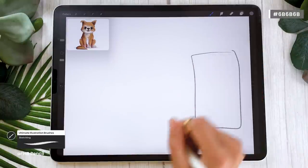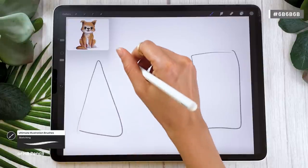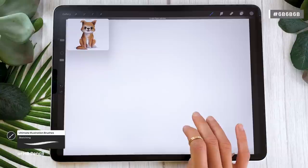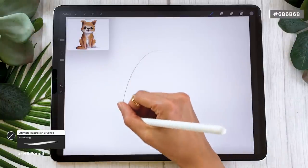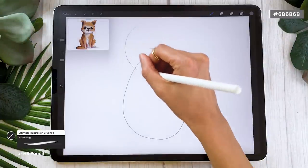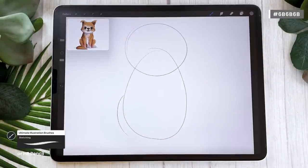We're going to start by sketching the general shape of the dog's body, which is going to depend on the breed. It might be a rectangle, or it might be a triangle in two different directions. Look closely at your dog and try to pick the best shape. Since I'm not going for a specific breed, I'm just going to draw an egg shape for the body. Same thing with the head — you could go with a square or triangle. Here I'm going with a circle and we'll refine it a little later.